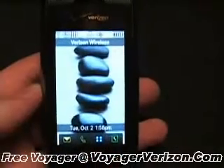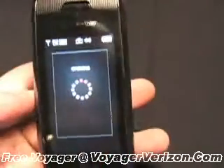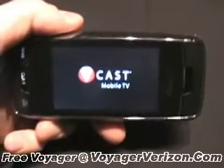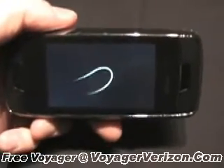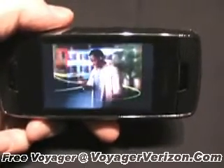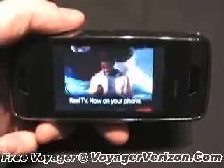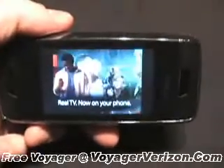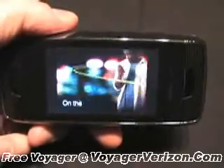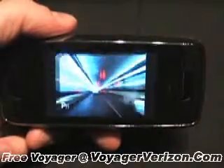The Voyager also has Vcast TV, so let's check out the TV. Turning it sideways — it's pretty good EVDO coverage in this room, although it uses media flow and not EVDO to catch signals. We're setting up your phone to view TV shows. Meanwhile, you can see the screen is very clear and sharp — picture and sound on the go and on your phone, whether you're into watching sports, comedies, romance, or action.